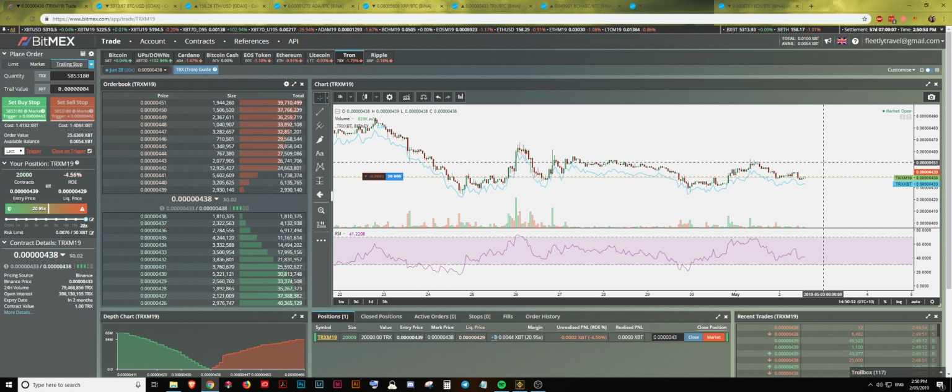So it's a way of sort of locking in profit. You don't have to watch the trade as much. It can be good for peace of mind. I don't mind using them. I don't use them all the time, but it is a useful tool.